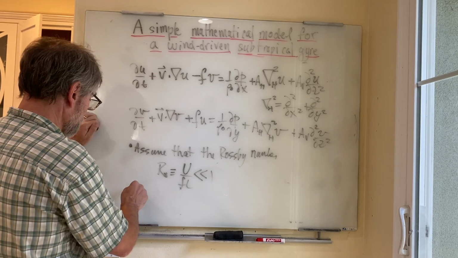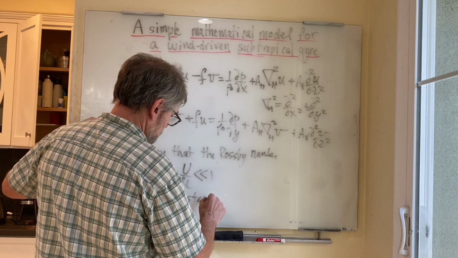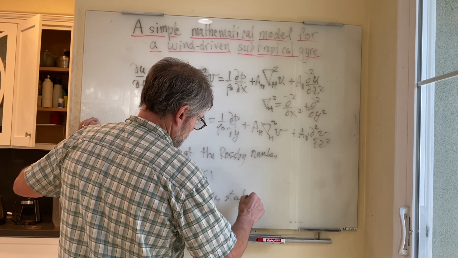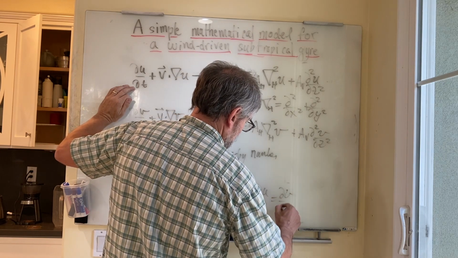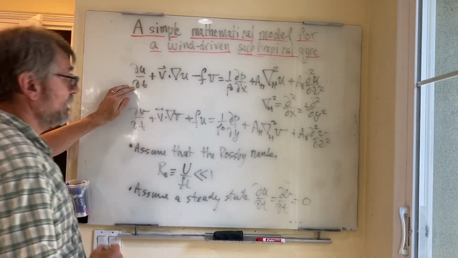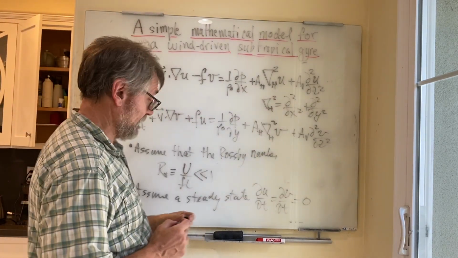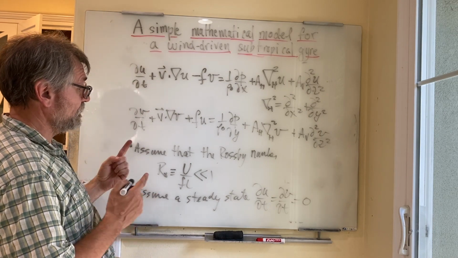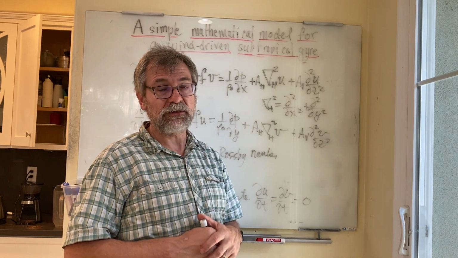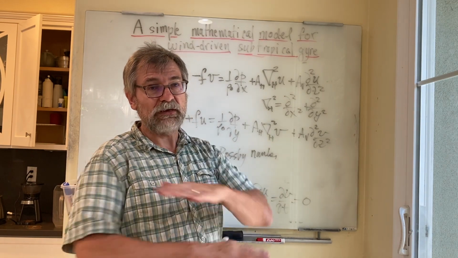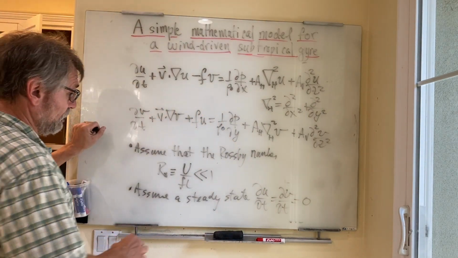We're going to assume a steady state, so that we can neglect du dt and dv dt. Both assume 0. And after that, we're going to take these equations and depth integrate them. Okay, and so that we can use this relationship that we derived before, that the horizontal divergence of the depth integrated currents vanish, provided we have a flat bottom and a rigid lid, which is what we're approximating in this model. This is our approximation.